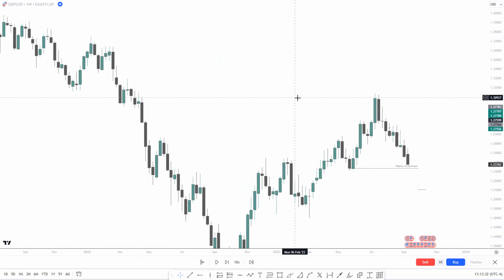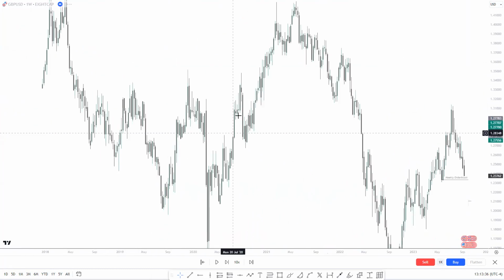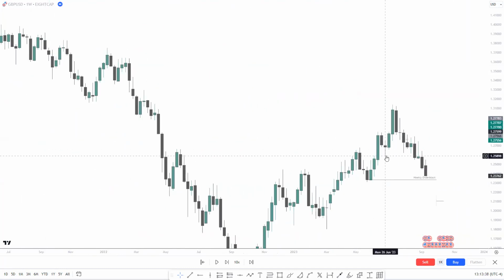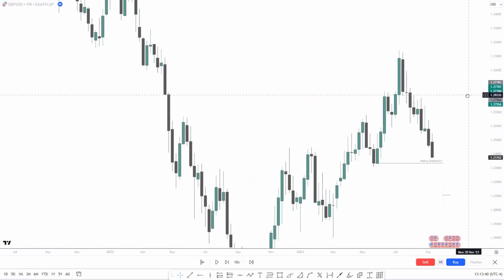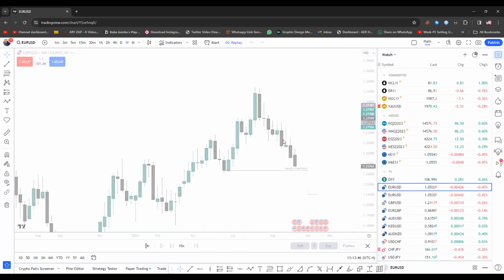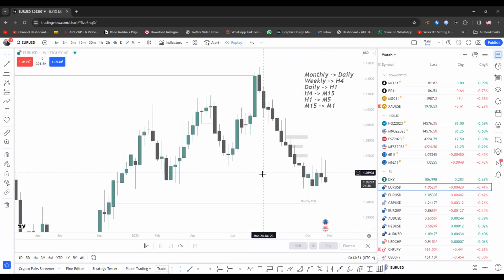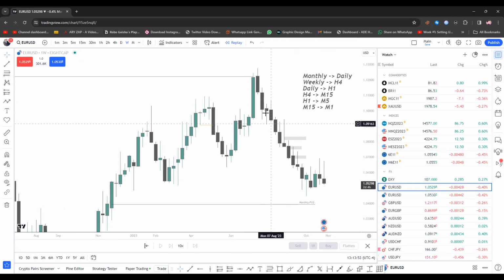After that, price taps into the fair value gap or the breaker block right here and makes a market structure shift. It is clearly displacing lower. The GU chart isn't that clear, but if you go into the Euro chart, you can clearly see how bearish this is. It's literally printing continuous bearish candles on the weekly chart, which suggests that we are very bearish.